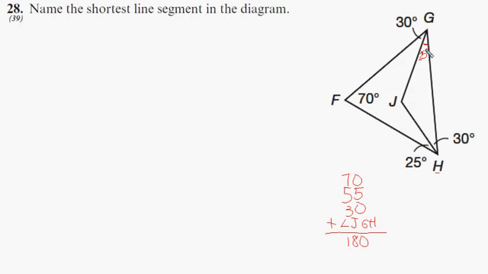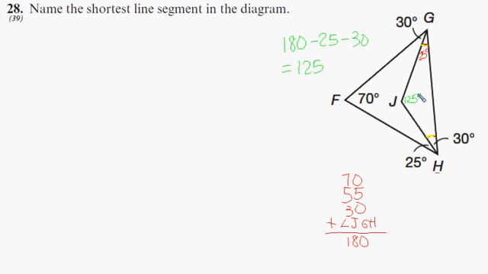Now, the next thing we need to do is the little triangle here. Can we figure out what those dimensions are? Well, if we know this little piece is 30, right? This little piece is 30. This is 25. That makes 55, which means if you do a little bit of math on that, if you take 180 minus 25 minus 30, that's equal to 125. 125 is this dimension right here.